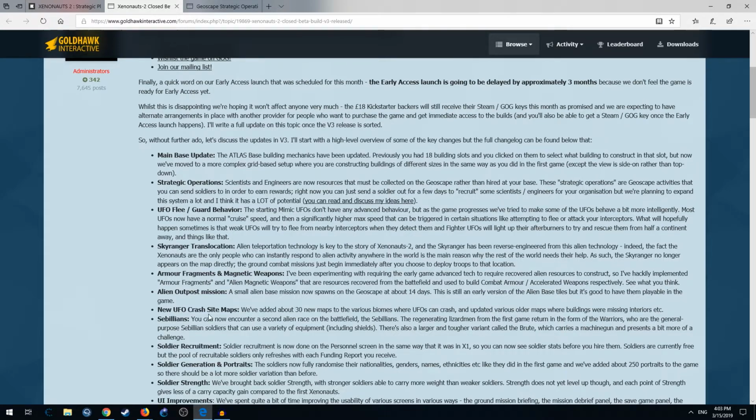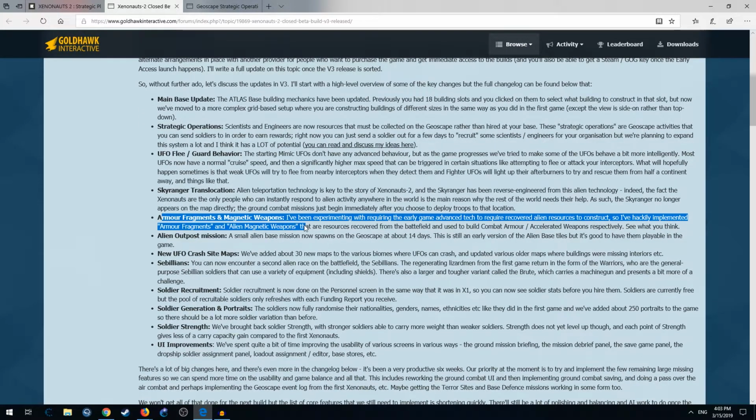They introduced some armor fragments and magnetic weapons for the Kickstarter goal, I believe. Magnetic weapons, I believe that was the modular weapons. But they have introduced some of that mechanic in here, or later game technology. Let's go with that. And we should go and leave feedback for that.